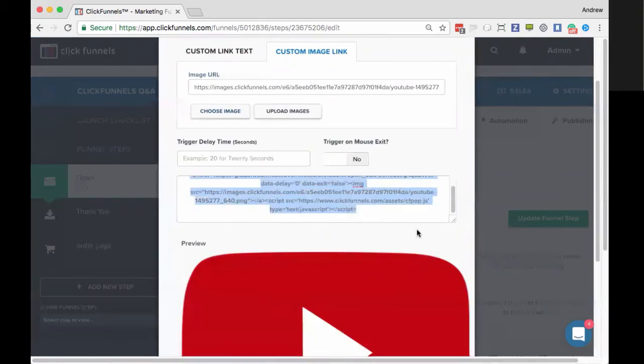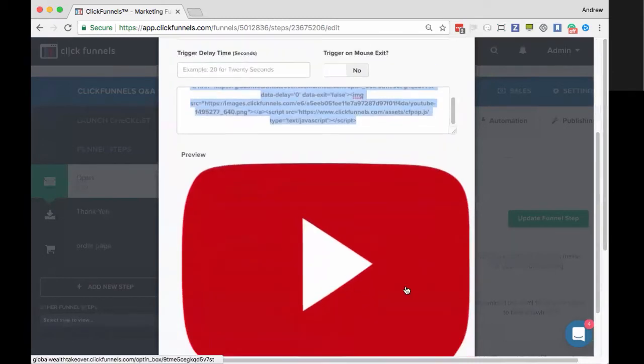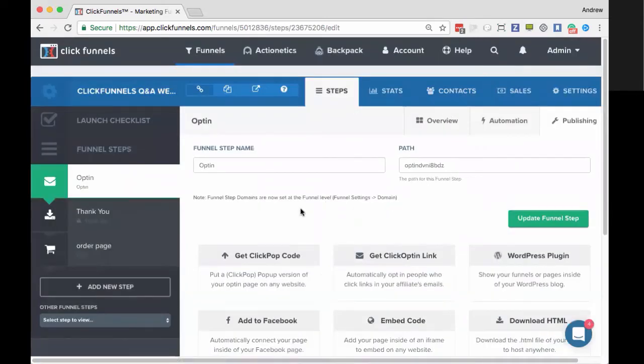I'll copy this. Now, if I go to WordPress with this, all I need to do is put this into any custom script, text box or anything like that in my sidebar or on my page, and it will act as a button. So they'll click on that and the page will pop up over the top of it. Now, if you are using WordPress and you've already installed your ClickFunnels funnel on your subdomain, that personally for me is actually the best practice. And then using this Clickpop to get them into that funnel will be the best idea as far as my opinion goes.